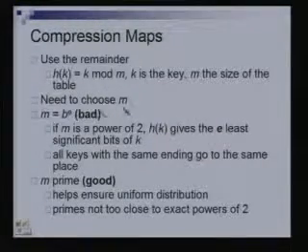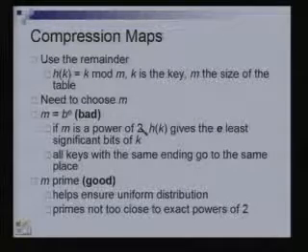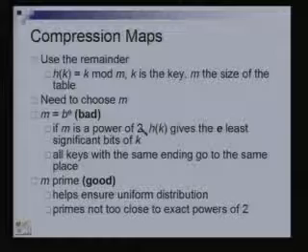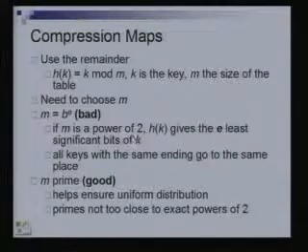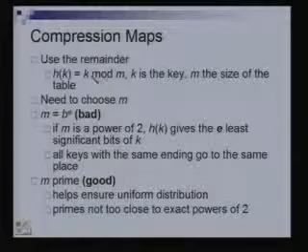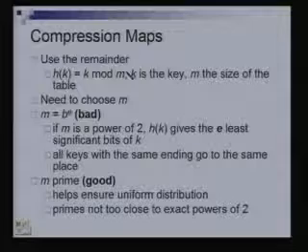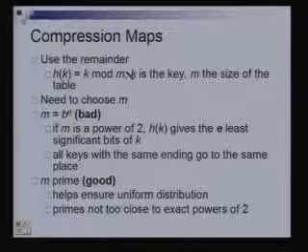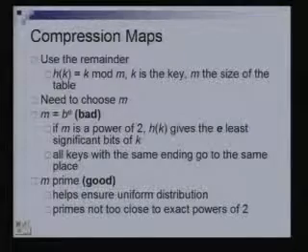Now, suppose you were to choose your m to be 2 to the something. Let's say your table is of size 1024, so m is basically 2 to the 10. Now, what would that imply when I am taking some integer mod 2 to the 10? Then essentially that means that I am taking the last 10 bits of that integer. Yes or no?